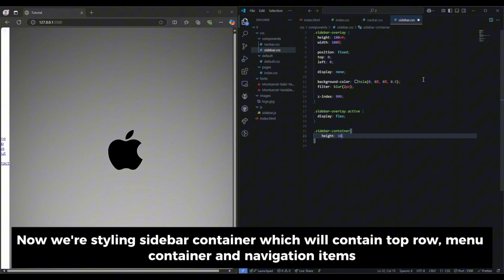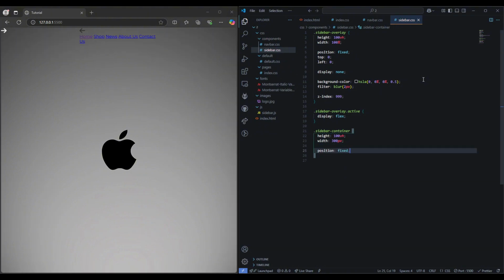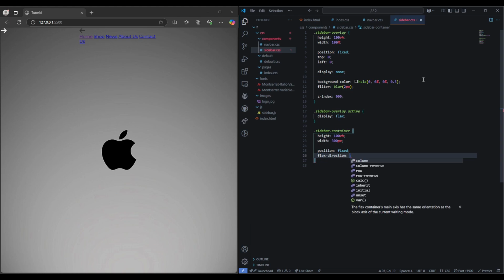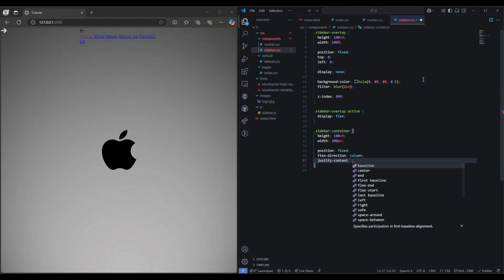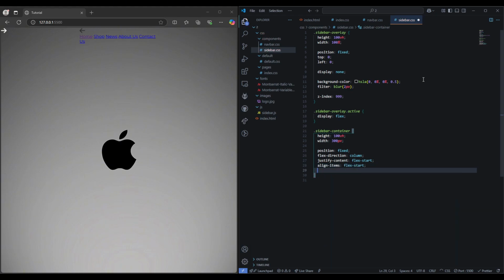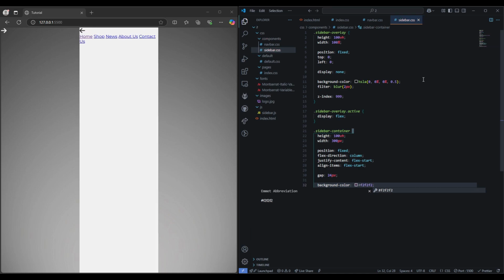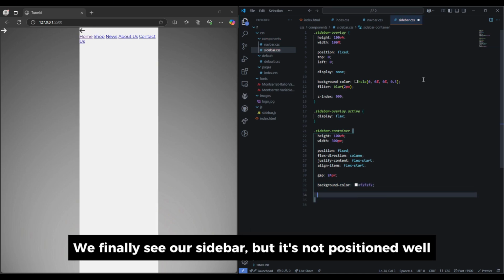Now we're styling the sidebar container, which will contain the top row, menu container, and navigation items. We finally see our sidebar, but it's not positioned well.